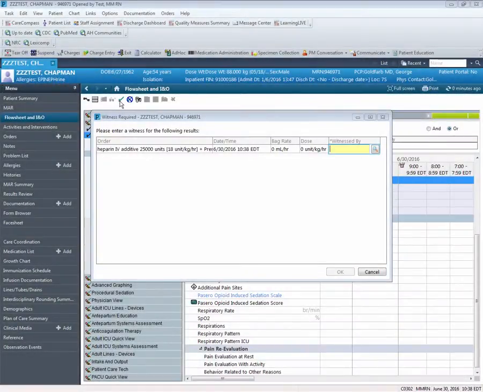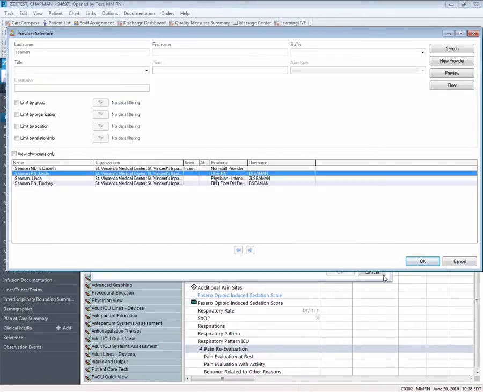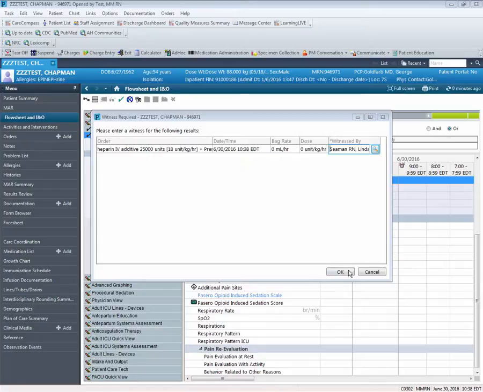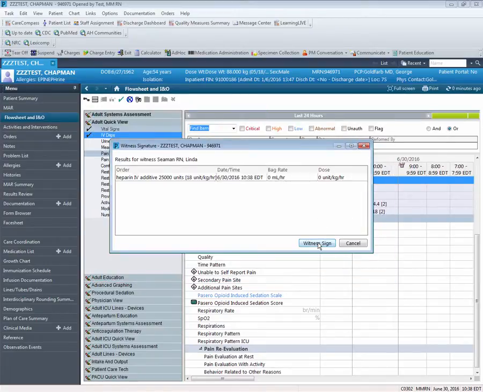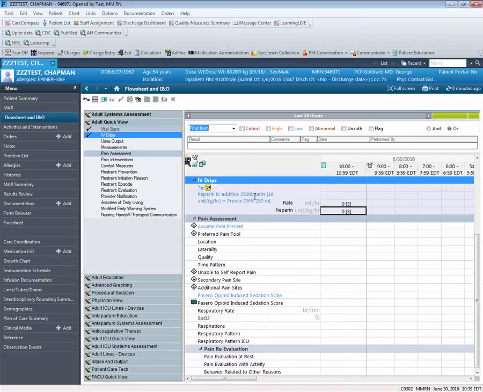When you go to utilize your green check mark, for heparin, it is requiring a witness because that is a rate change. Yellow denotes a required field. Your witness is validating and verifying all of the appropriate fields are accurate, comparing it to your Alaris pump. Have your witness document all of the necessary fields as required. Once that is done, all of the purple areas now become black.